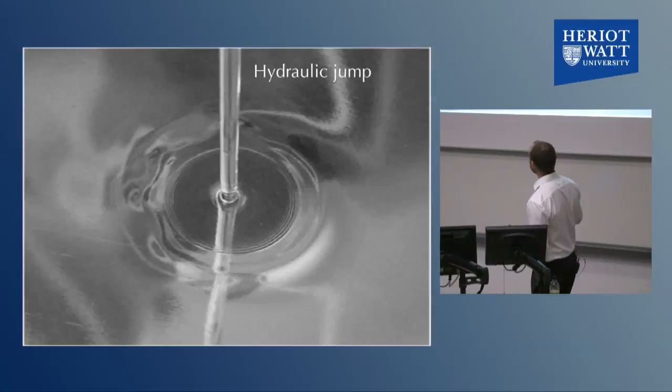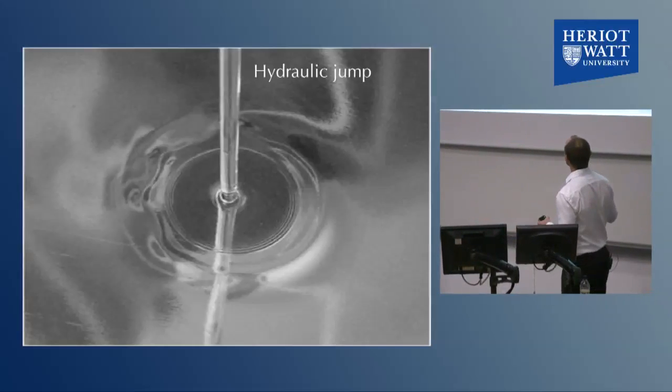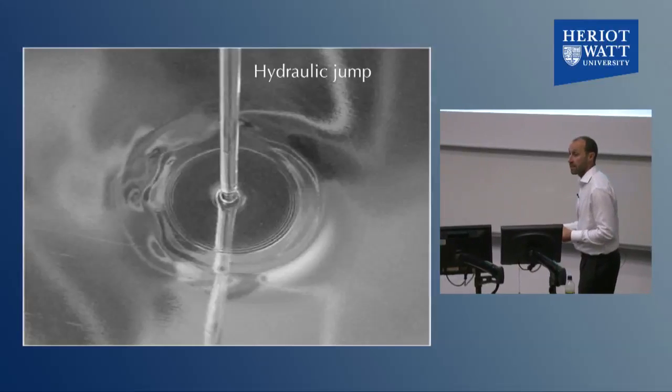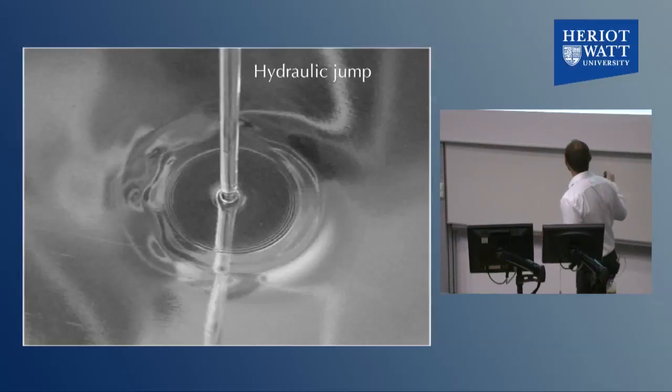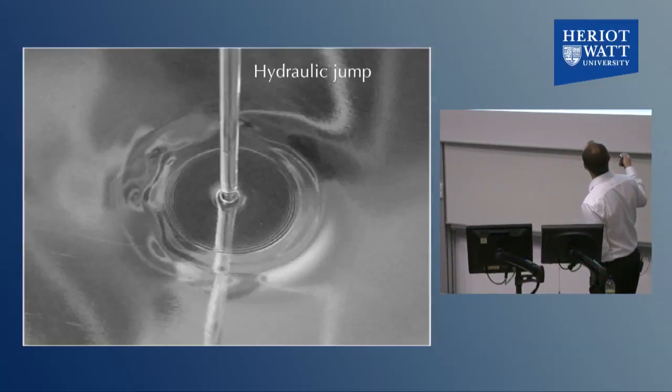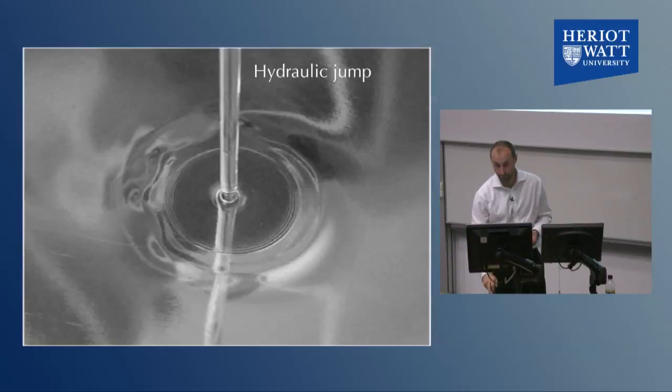Then due to viscosity, the speed of water will gradually slow down. At a certain point, its speed will be the same as the propagation speed of your waves. And here you see them piling up around this circle here. This is your white hole event horizon, which you can make in your own bathtub at home.